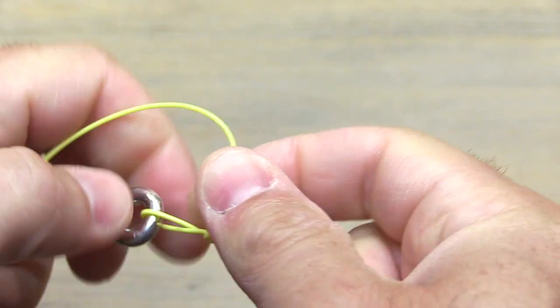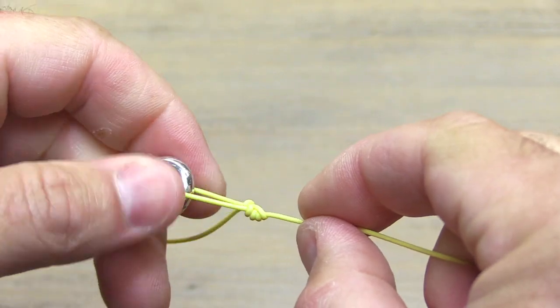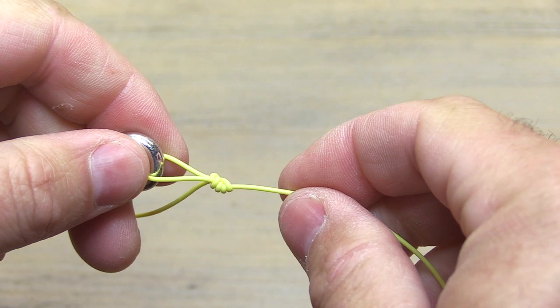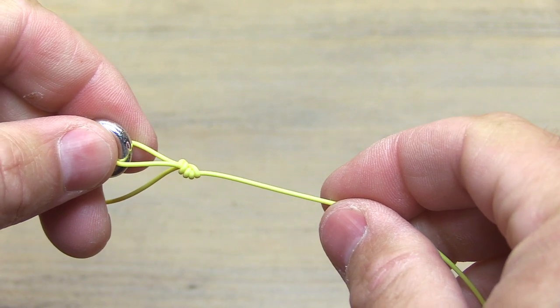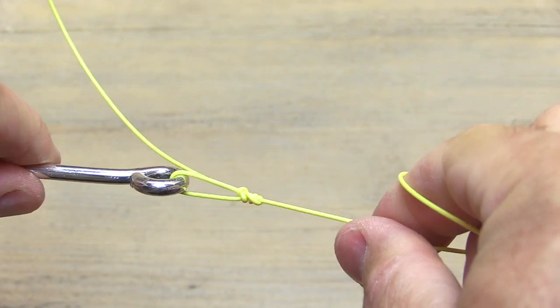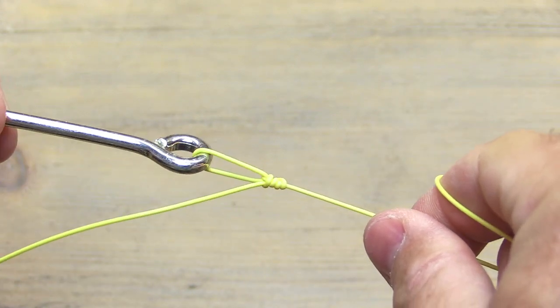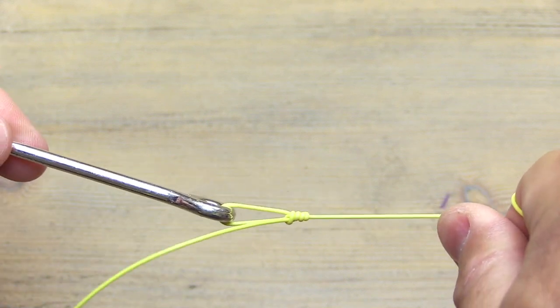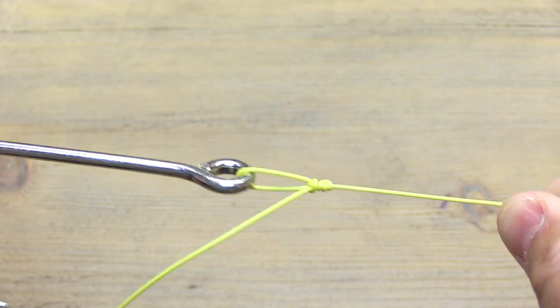That's how you know you did it correct and you can see I ended up with a pretty small loop. Now if I would have left that overhand knot all the way up here when I went to tighten it, it would have gone another inch and a half up. So that is a very strong little knot for streamer or freshwater light saltwater applications called the Cray Loop.